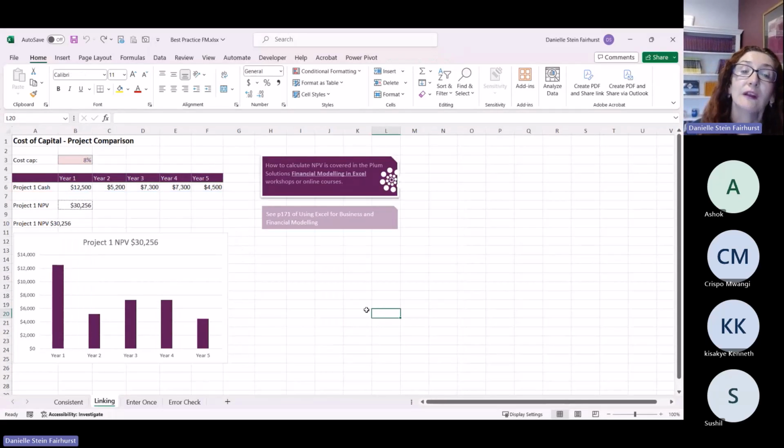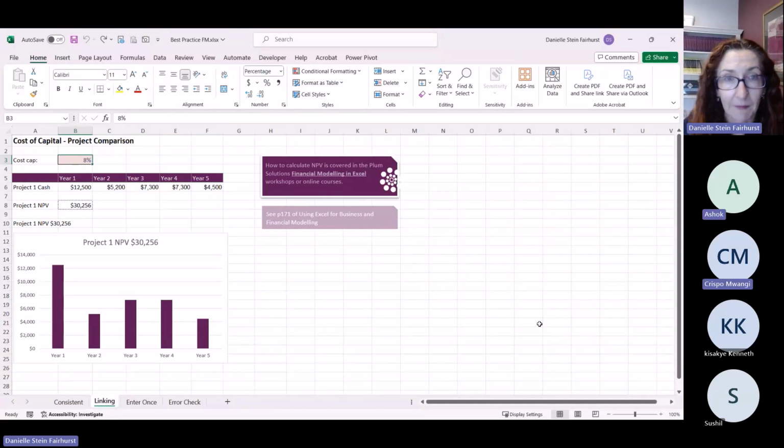But being able to communicate that, according to my financial model, if you have an input, a cost of capital of 8%, understanding what the cost of capital is and how to calculate that is finance background, and then being able to explain to someone what that means. So if you have this cash flow and you have a cost of capital, so if it costs us 8% to be in business, this is what your NPV would be. This is your net present value, and this is how you calculated it.